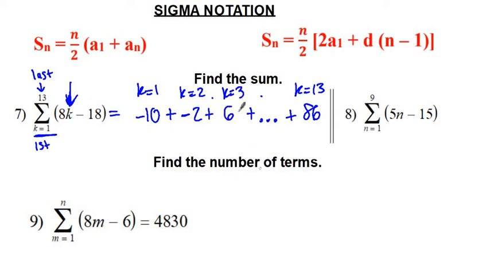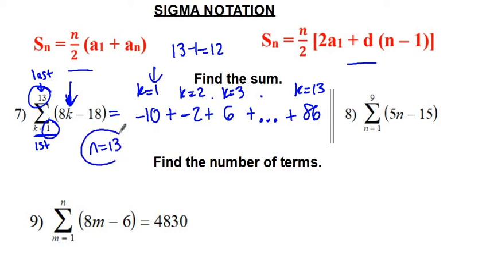Okay, so now we have our series. All we did was take sigma notation and expand it out. And now we're back to figuring out which formula to use. Should we use the first or the second? Well, we know the number of terms. The number of terms here is 13. From 1 to 13, you might say, isn't it 12, because 13 minus 1 is 12? Remember, we have to include the first term. So there's going to be 13 terms right here.